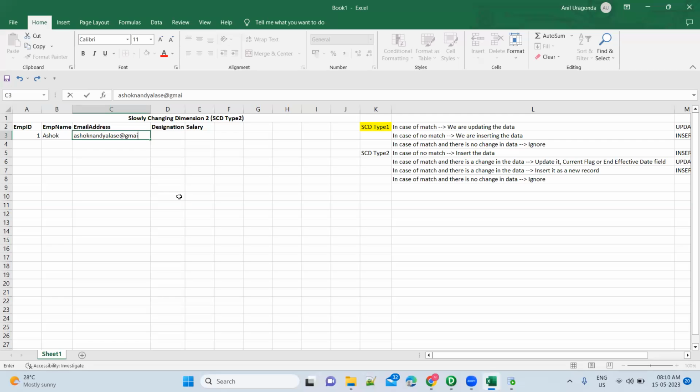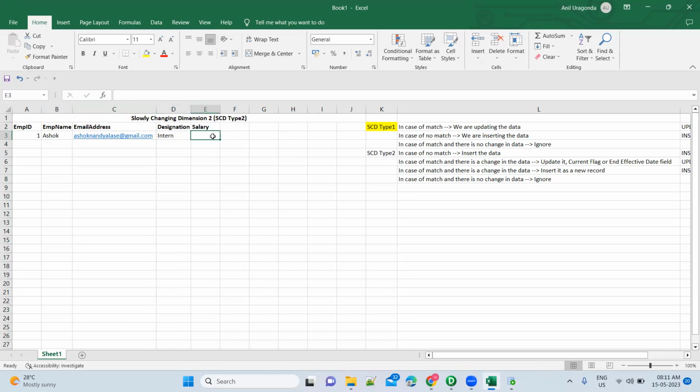Yeah, that's correct. And your designation, let's think like intern as the first when you enter the IT industry, and your salary, let's assume 15,000.